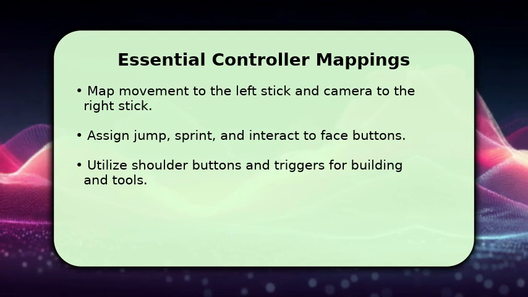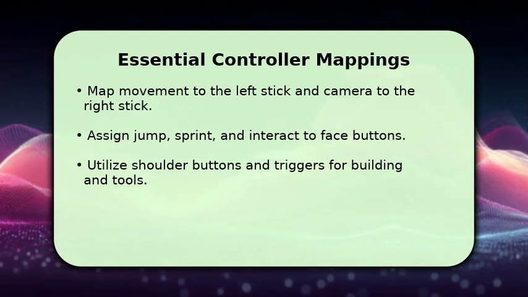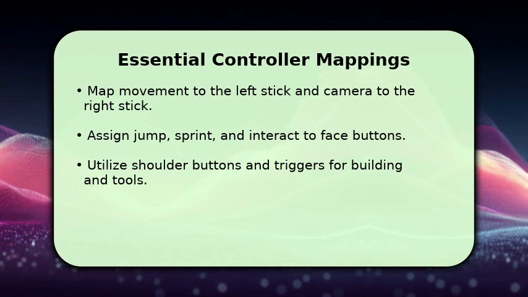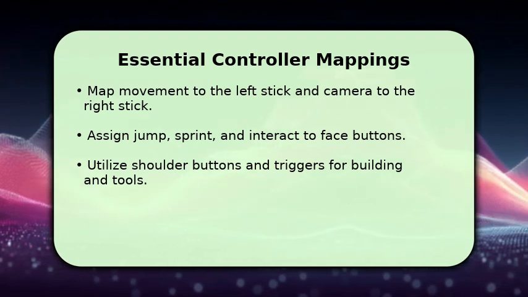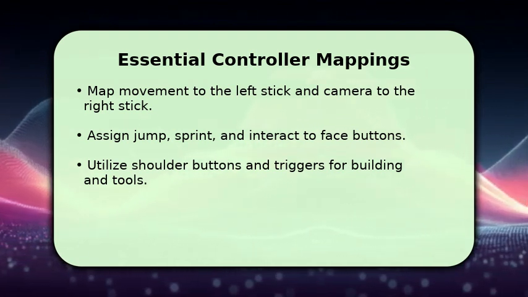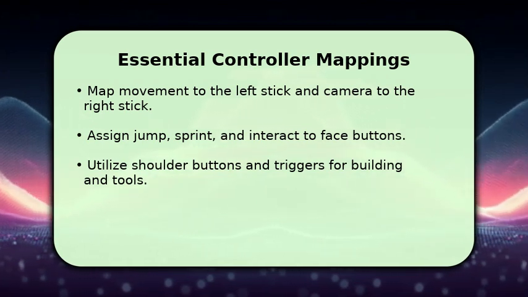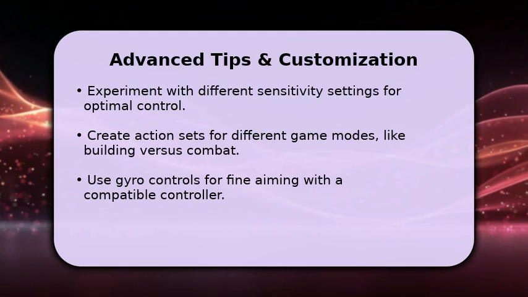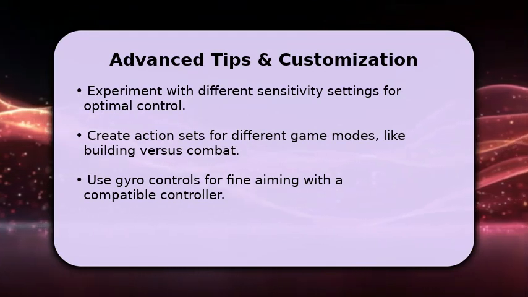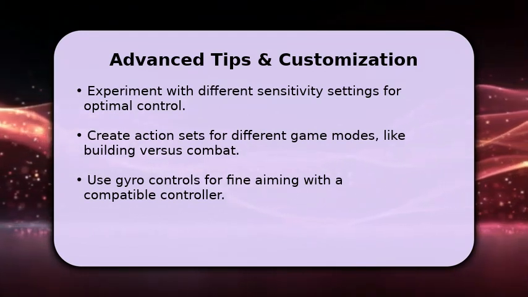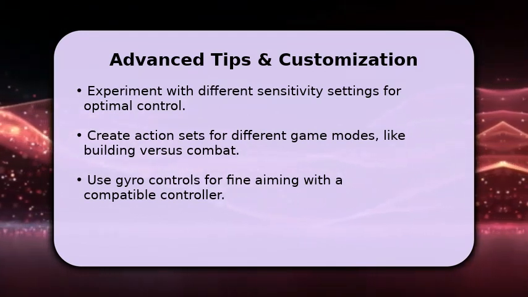Utilize the shoulder buttons and triggers for building, dismantling, and switching between tools. Consider implementing radial menus for quick access to a wide array of items and functions, enhancing your gameplay flow. To truly optimize your experience, experiment with different sensitivity settings for both camera and movement until it feels just right.